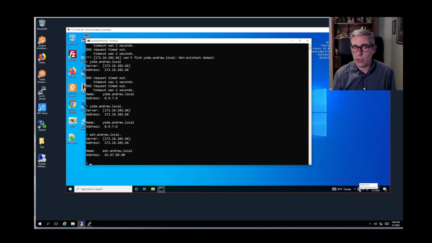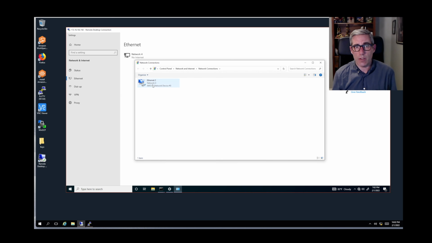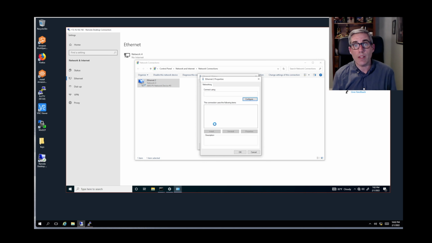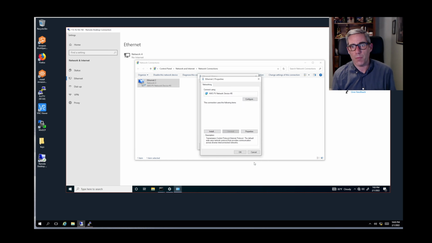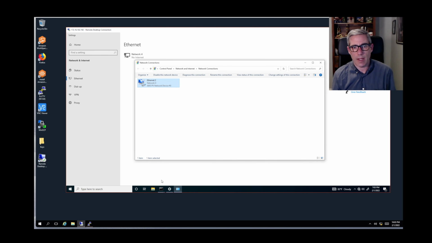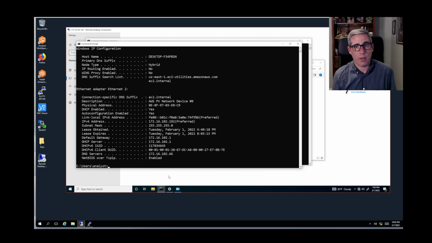Now something else I can do, if I want to look at my internet settings, let's see, change adapter options. I can look here and I can go to my DNS server that is set in IPv4. And I can change this. And this is just DNS. So this is just saying, instead of looking at the original server that we had in there, I'm going to change this to 172.16.102.66. Okay, close that. Now if I run ipconfig /all, now I have this DNS server in here.